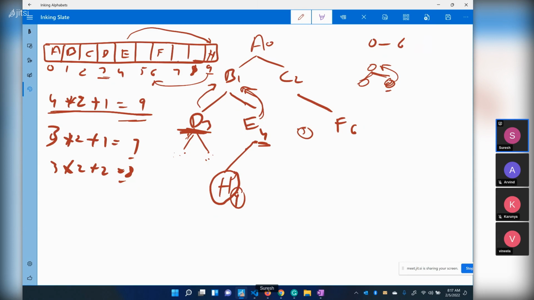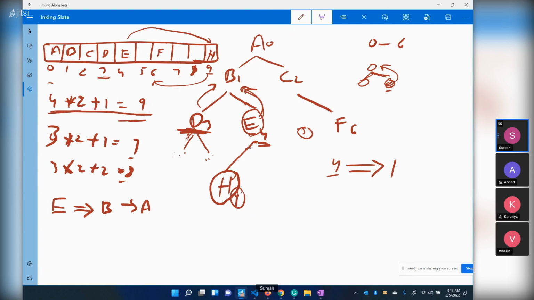So in this, you are at 4. You are at E, and I want to know the parent. Of course, we want to print the path. If I'm giving an array, and I want to print the path to the parent, so if I give E, what is the path to the parent? E, child B: minus 1 divided by 2. Exactly. That is the formula. Basically, the index of the child minus 1 divided by 2.